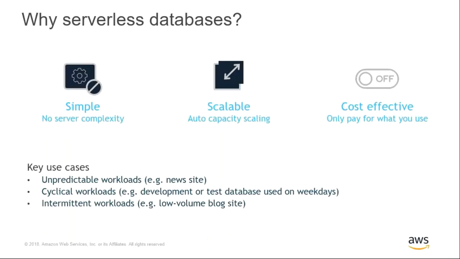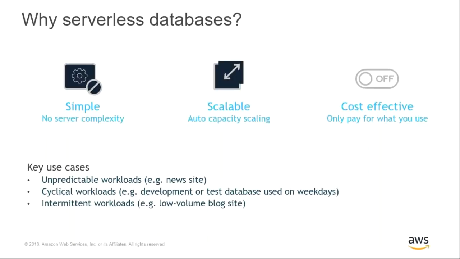So it would be really wasteful and expensive to plan for maximum capacity and just to expect a high surge in traffic all the time when in fact it only happens every so often. So it would be very nice if the database behind that website would scale up when traffic is high and then scale down all the way when traffic is low. So that's when it's unpredictable.